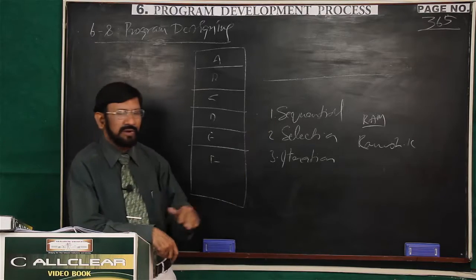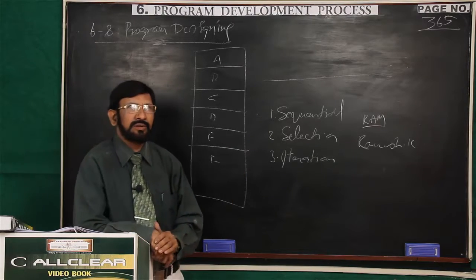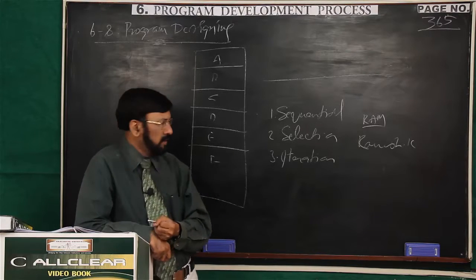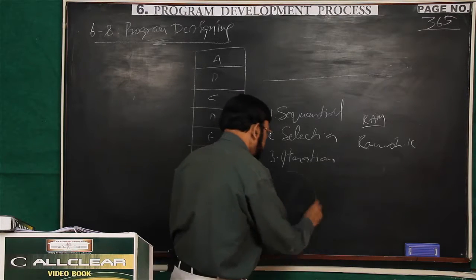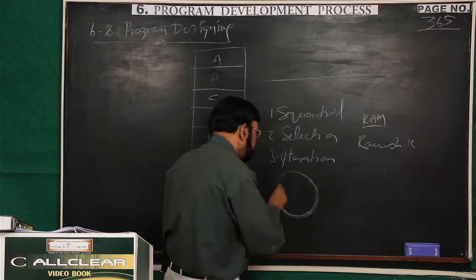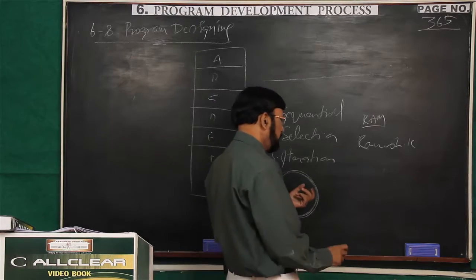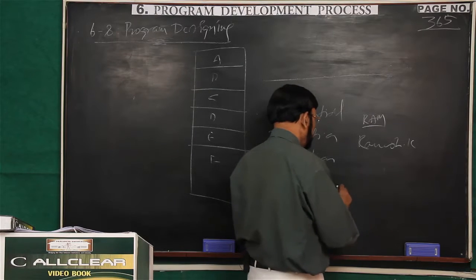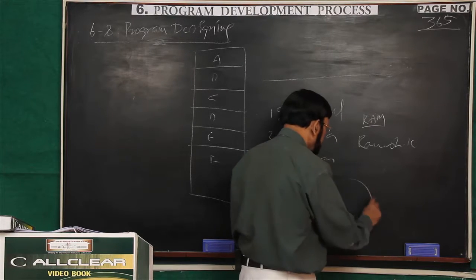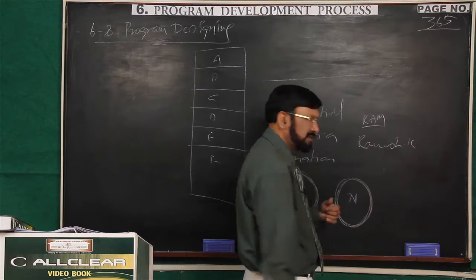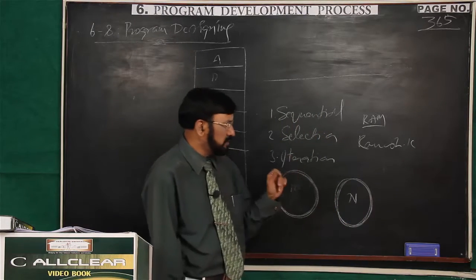Iteration. The two approaches are not suitable for some other cases. Suppose you have to pour 10 liters of milk. You have a 1 liter mug. What do you do? The same action you repeat 10 times. That is iteration. Another one: you have to learn a poem by heart. Then what do you do? You recite it. How many times do you recite? Until you memorize it. N number of times you recite it.